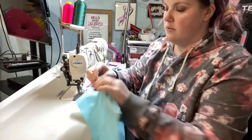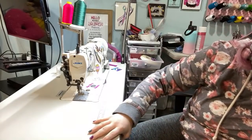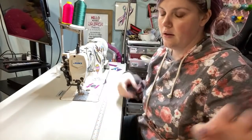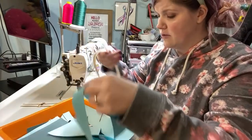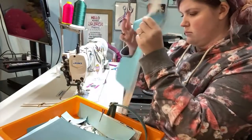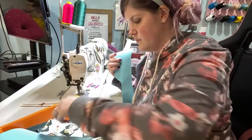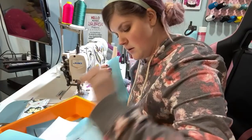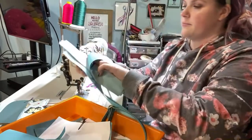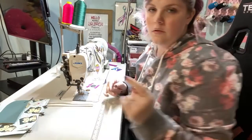Let me flip that down and voila. All right, so I'm going to set this over here in my done pile. We're done. I want to go ahead and work on the front panel just because that's going to be more fun for me right now. Help my brain focus a little better. Okay. There's my zipper panel. I'm just gonna set that off to the side for now.